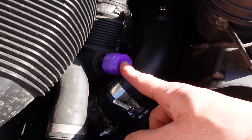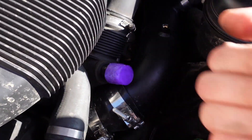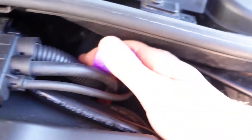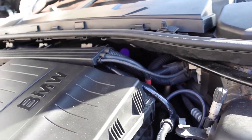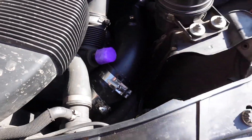I tried to test fit it to make sure it was going to work — I slid it on and because of the roughness on it, it's now not coming off again. So we know it's not coming off. I'm still going to put a clamp on it anyway, and I'll put this one on the back. The purple really stands out so I can easily see where I've done modifications.